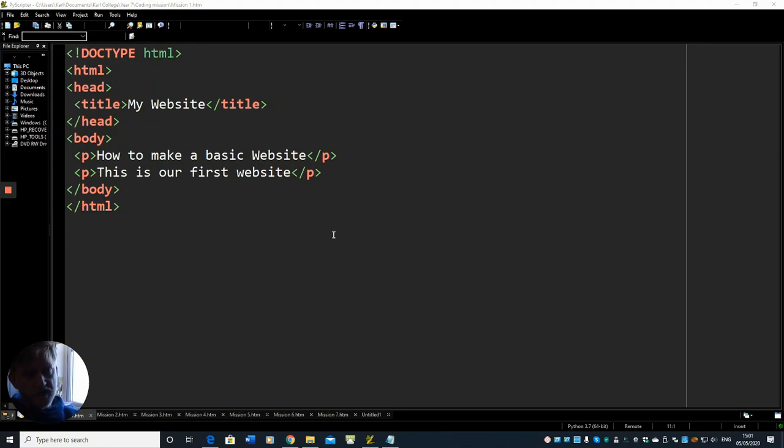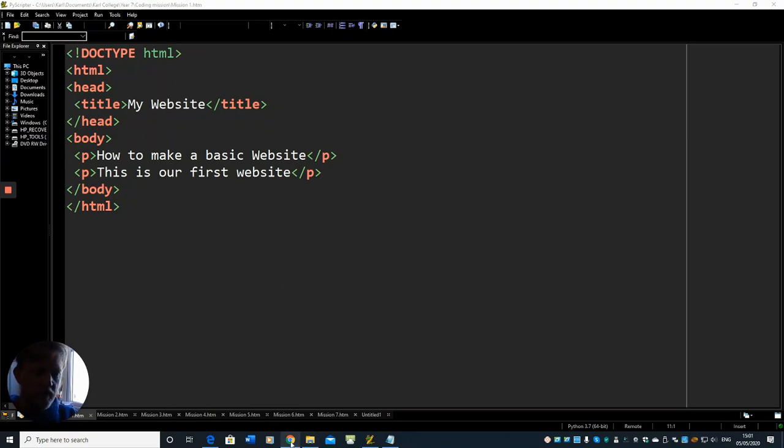Right, hopefully you've had a chance to put the basic structure of your HTML document in place, with our opening HTML tags, our head for our header information, and then our body at the end of our HTML document. Let me talk you through what I've put in so far. I've put this tag in that says title. At the moment I've just put in there my website. And then the body, what we're actually going to see in the page, I've written some text and I've put a P, which is a paragraph tag, and I've opened it and closed it, and again I've just put some text in between that. I'll show you why I've put the paragraph tags in a minute.